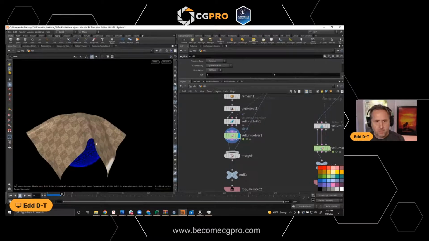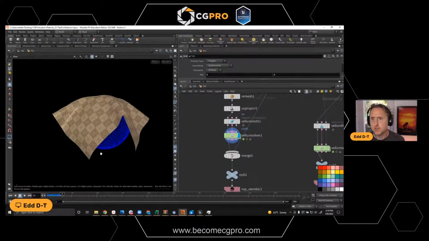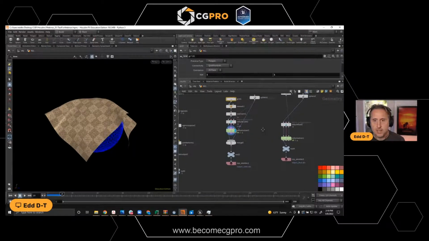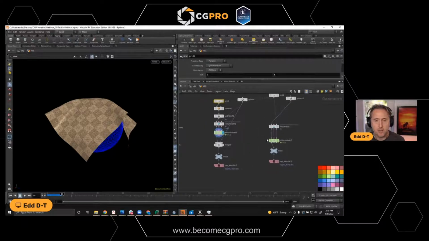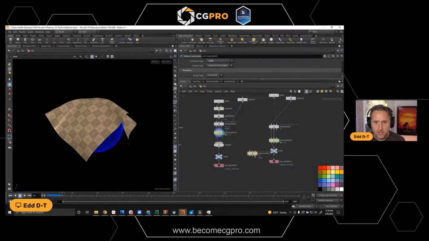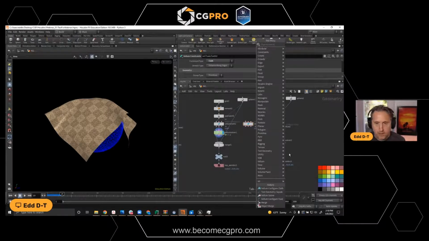But similar idea. You bring your character in, set the cloth up using this system, and with very few nodes, you can set up. This is just as simple as going to Vellum, say Vellum configure cloth, drop that down. It's going to give you this Vellum configure cloth, and then you're going to create a Vellum solver.